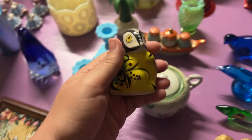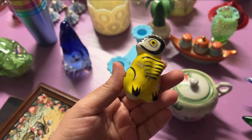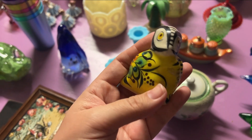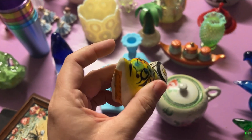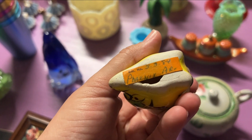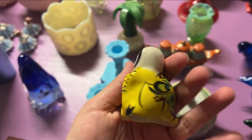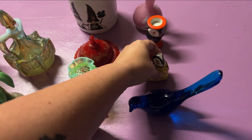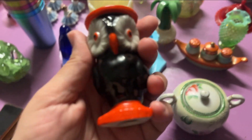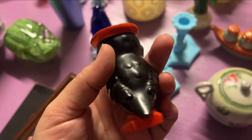We have this cool owl, or something — we were trying to figure out, I don't think that's an owl. At first glance I thought it was an owl, but I can't really figure out what animal that is. If you guys know, let me know. I left the paperwork on there and it says they got it in Phoenix, Arizona in '84. I have this single, what looks like a candle stick holder, maybe, of this cool owl.